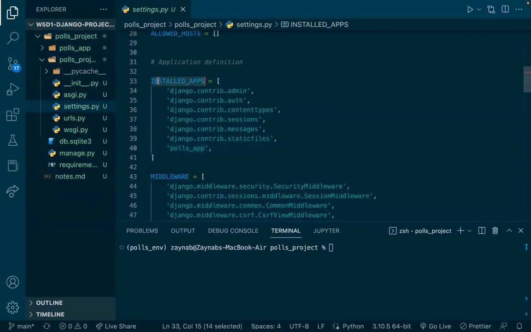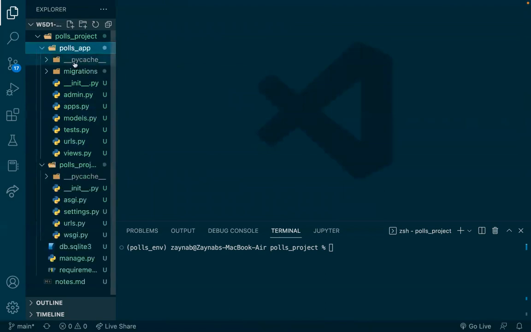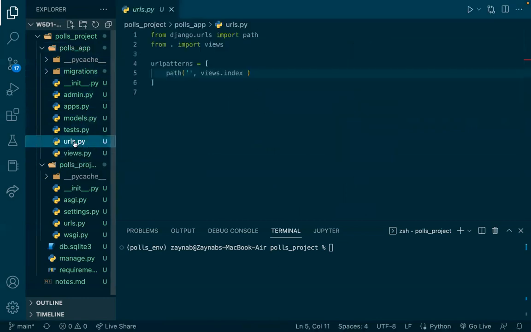I went into installed apps, and I added the app that I had just created to installed apps for this project. All you have to do is put the name of the app, and it'll automatically do its thing. Then in the polls app, I added a urls.py file.